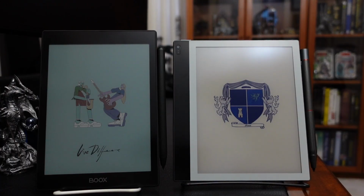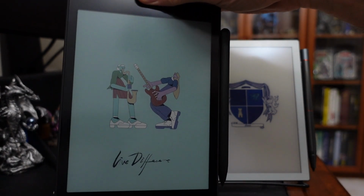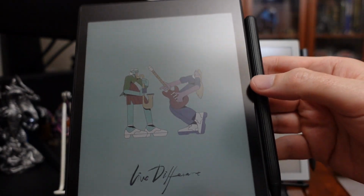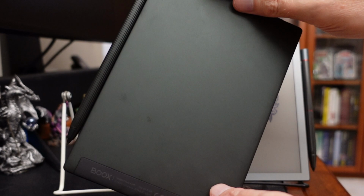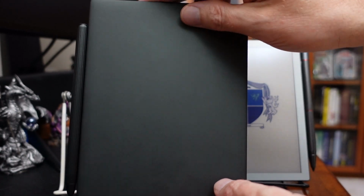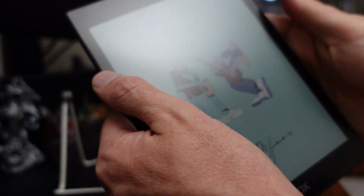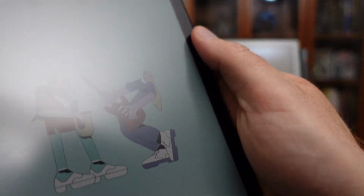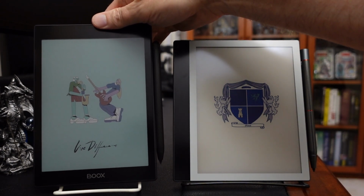Our next category is form factor. Both devices are generally pretty nice. If we start with the ARC, it's somewhat of a basic look, kind of a plasticky case, but there's a nice tactile, tacky, if you will, back that makes it easier to hold and to grip the device. It's certainly comfortable to hold on either left or right-handed. The magnet for the stylus is quite strong, which is a nice feature. And generally the quality is pretty good.